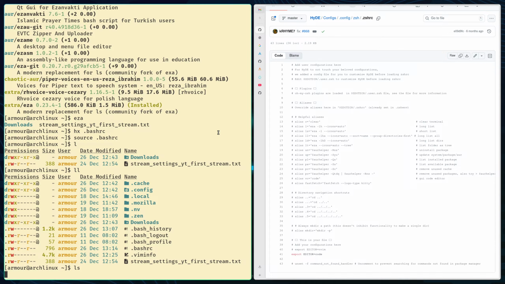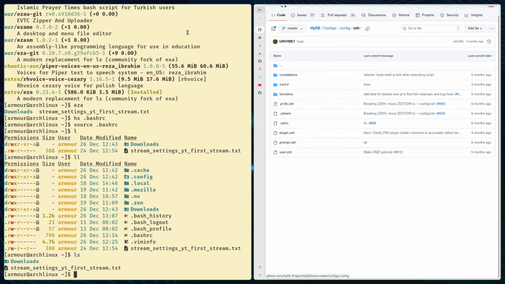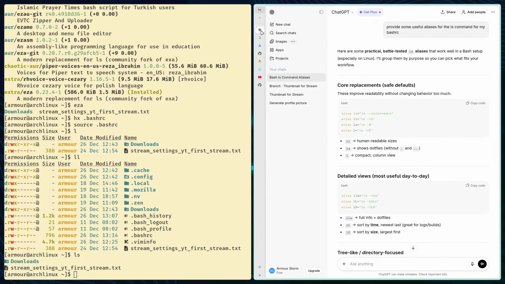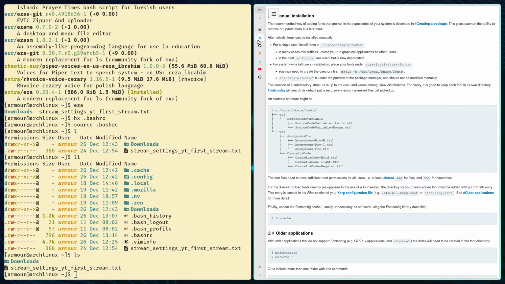And I'm considering also using these little other helper aliases to run the AUR commands. But yeah, I think it's fine for now. Let's close this up. Cool.